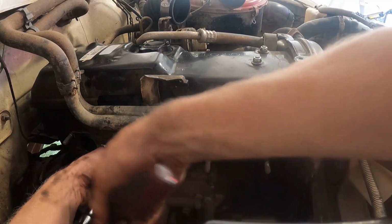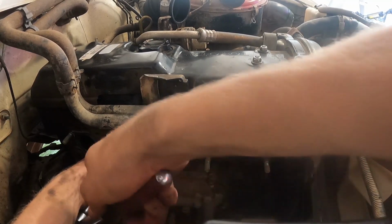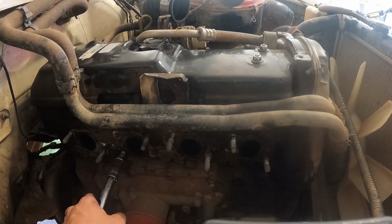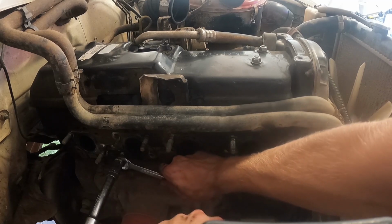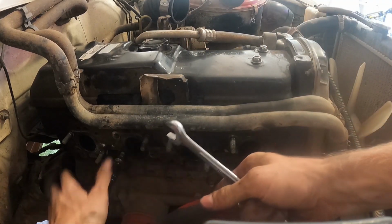And you can now use the socket on the outside because it's trying to fight against the other. But when it gets tight, it will just end up, see, it's now spinning both. So you get the spanner in there and you keep going until you can't really spin it anymore.